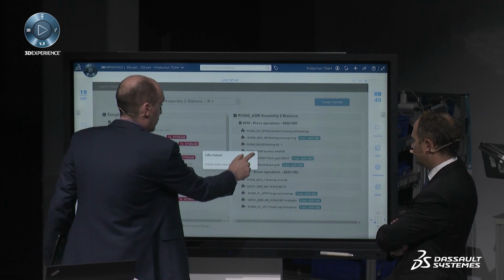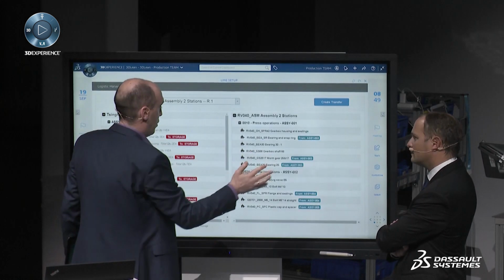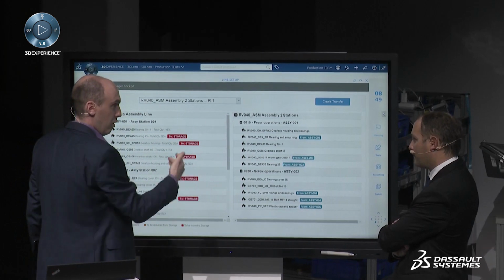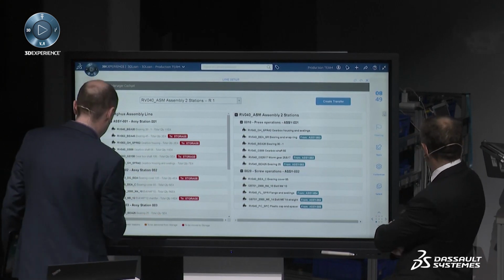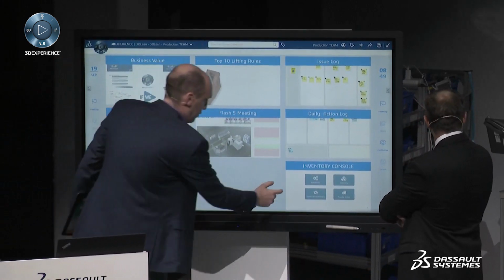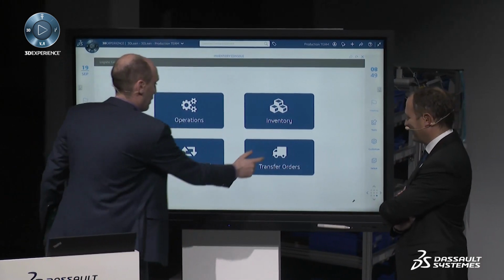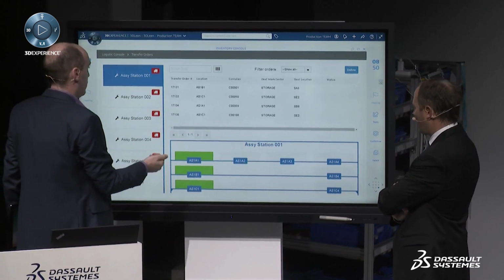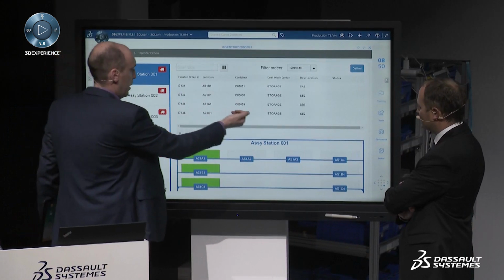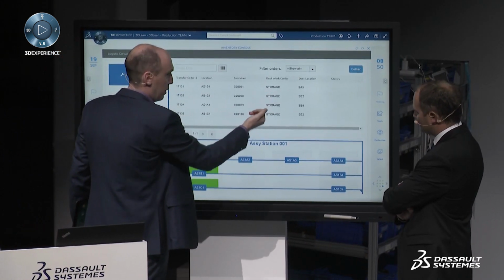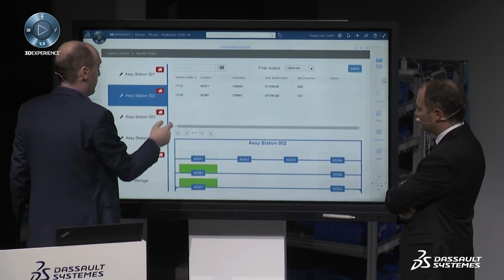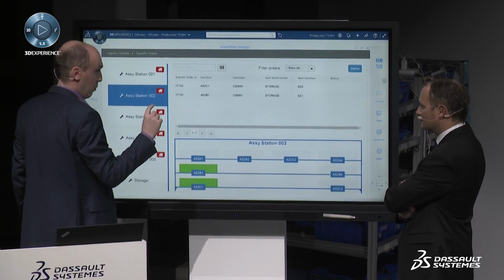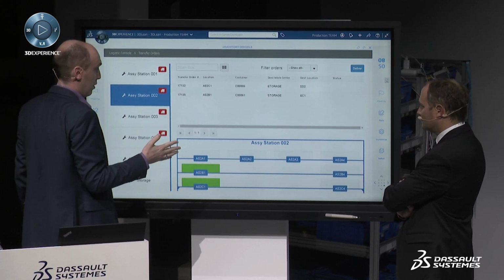Okay, so what happened? Now all the transfer orders were sent to my team, so we can take a look at how they are progressing. I assume that Ryan is going to work now, right? Yes, I think so. Here we can see station by station what needs to be done. As you can see, we need to clean up assembly station 1 and take some components for the big gearbox back to the storage. The same on station 2, and the rest is to reshuffle the components for the small gearbox back to station 1 and 2.